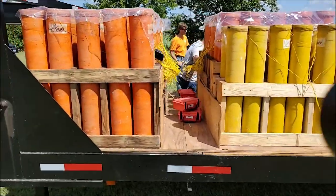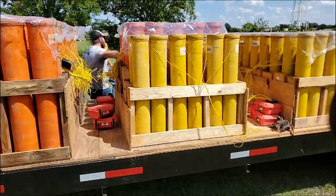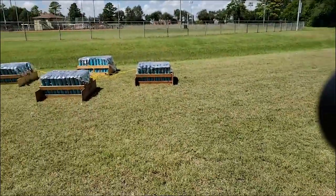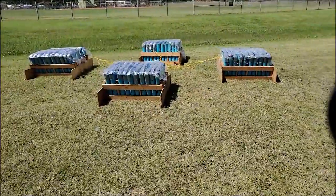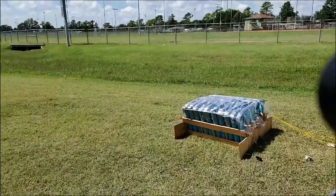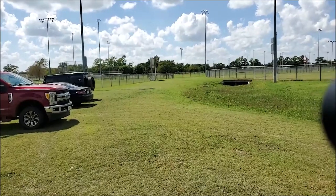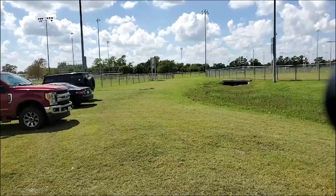So this big old trailer, gooseneck, a lot of metal, but we'll show you how to hook that up. But that's going to be a nice little body of the show, coupled with all of these ground effects running by Mongoose directly on the ground. And we'll show you also a little bit where this is going to be fired from, way over there through many layers of chain link fence, etc., that people think would be bad for radio. Mongoose will be able to shoot right through that.